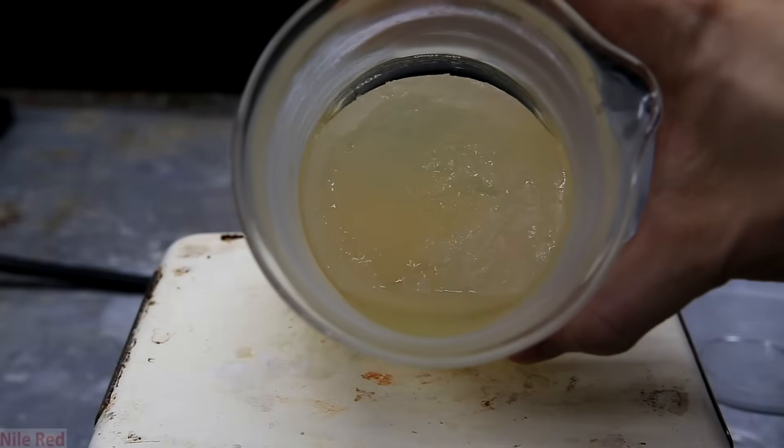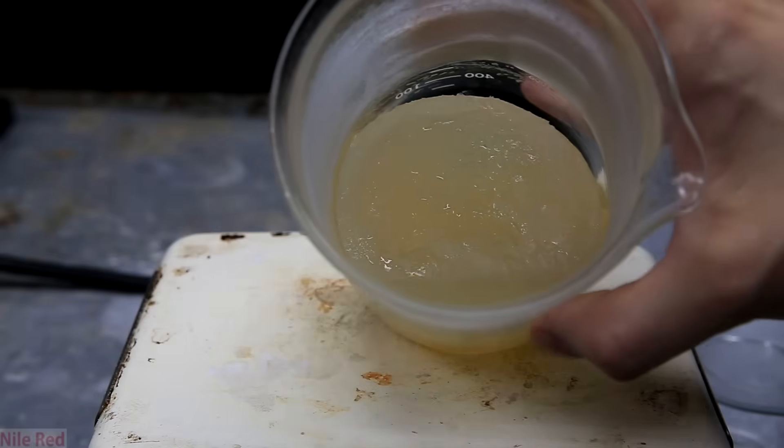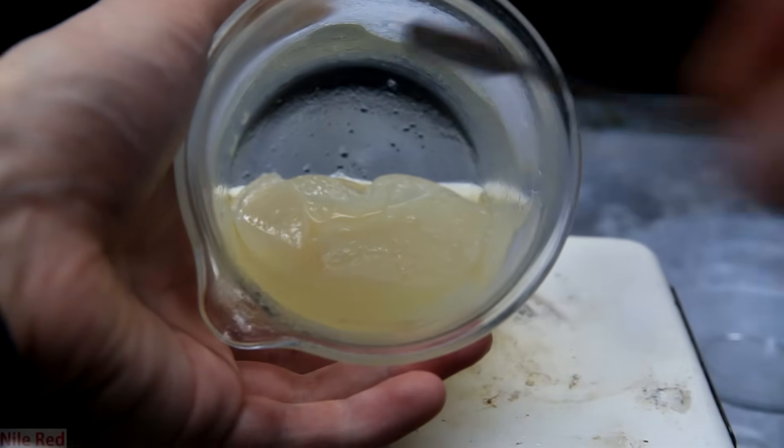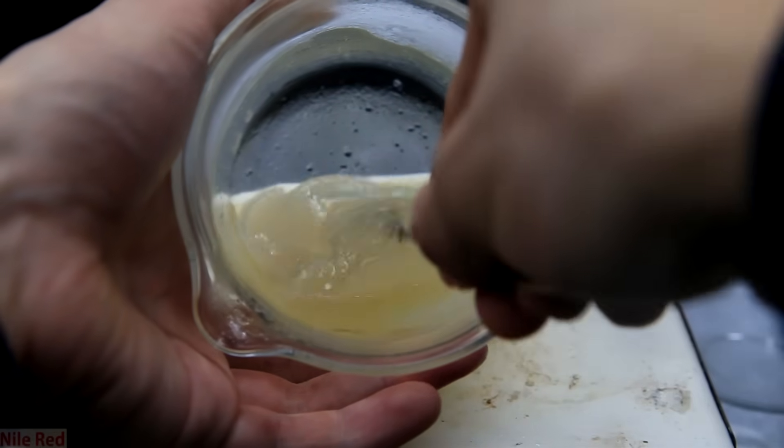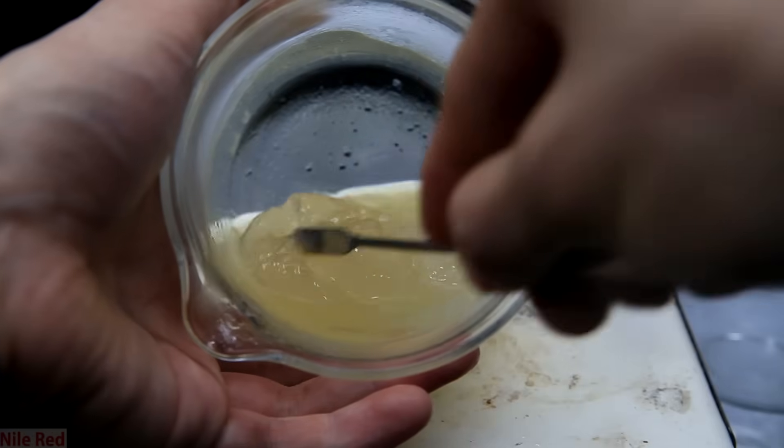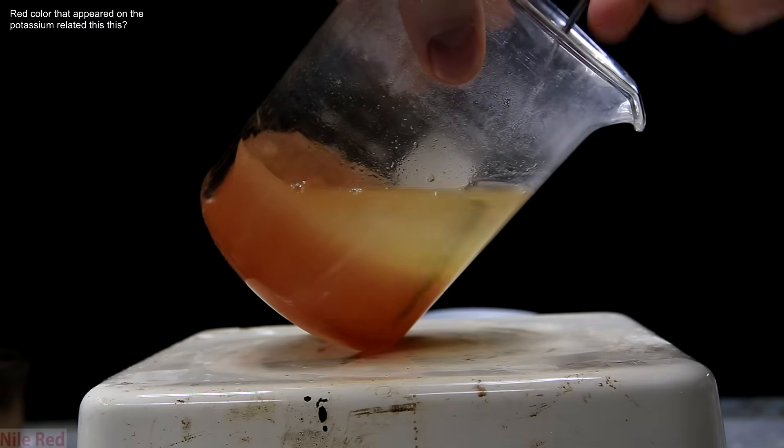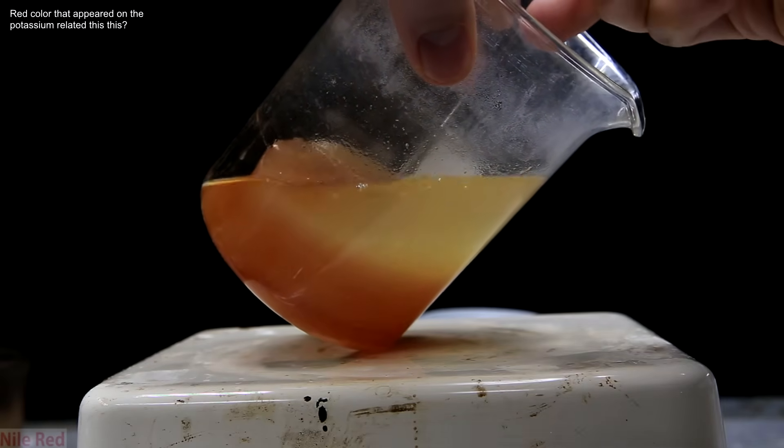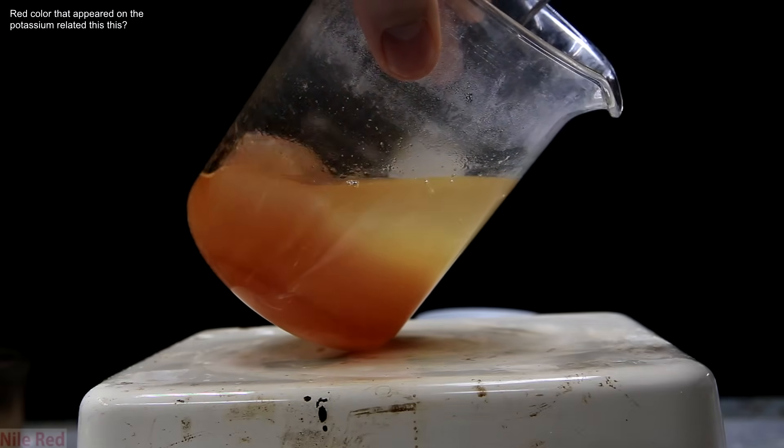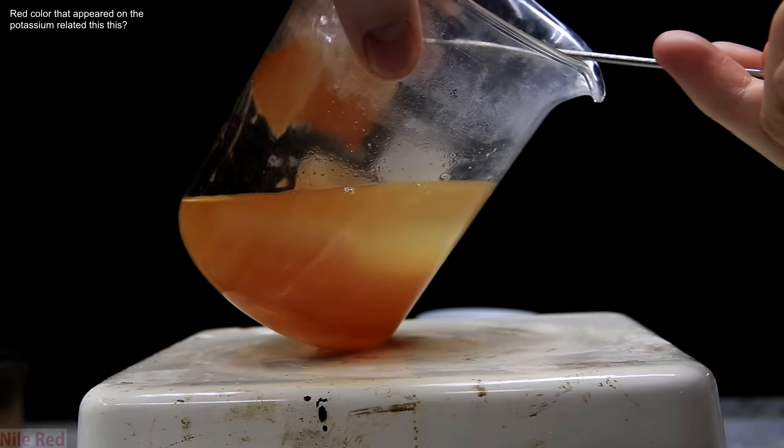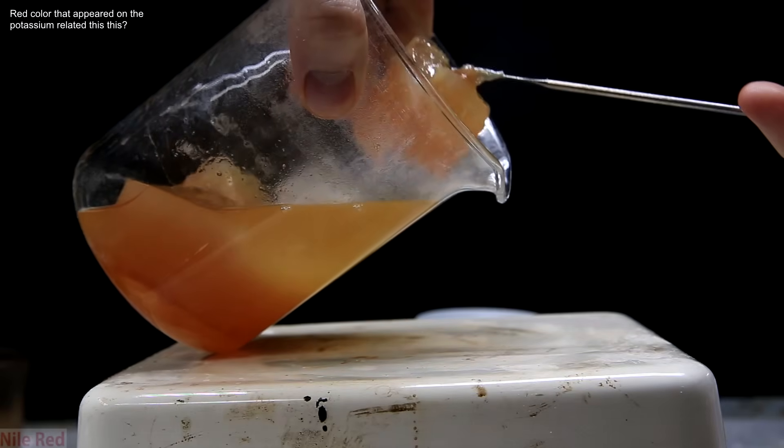What's interesting is that the toluene washes when left to stand jellified. When I chop it up we can see there's still a lot of liquid content but there's also a lot of gel. When the other beaker was allowed to stand for a day, the gel totally separated to the bottom and was much more solid. It also took on this very dark red orange color.